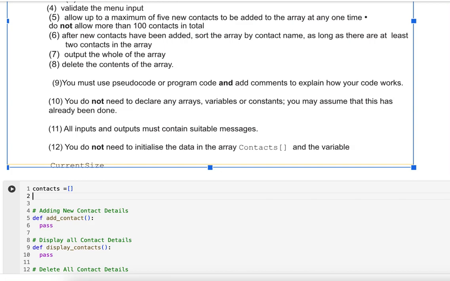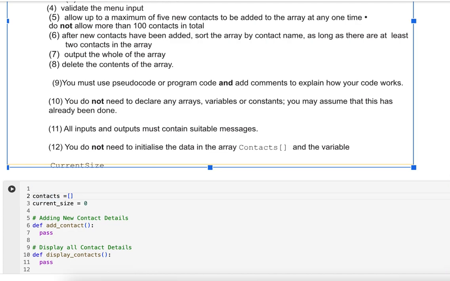Initially we don't have anything in the contacts, so current size equals 0, and here I'm going to put a comment: initializing variables.